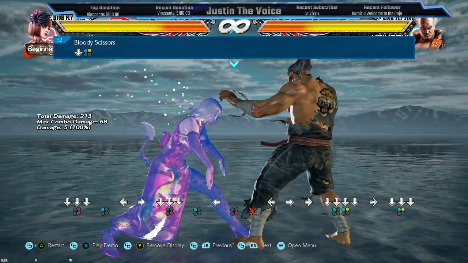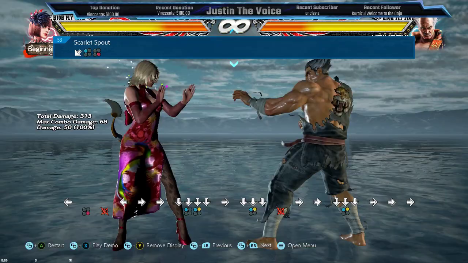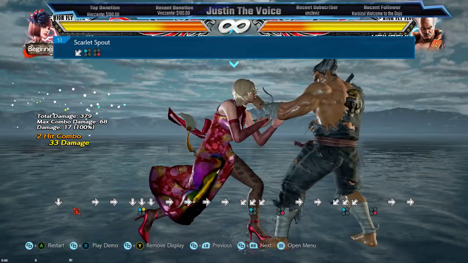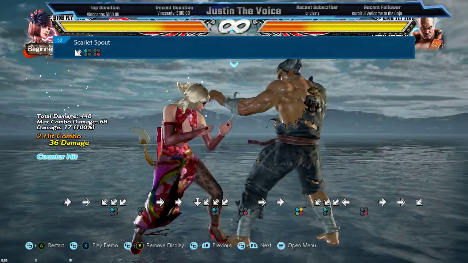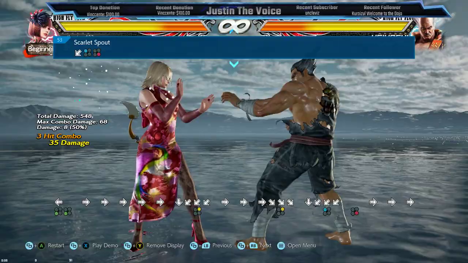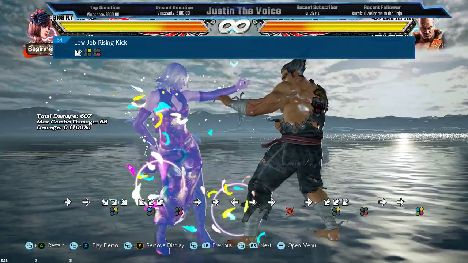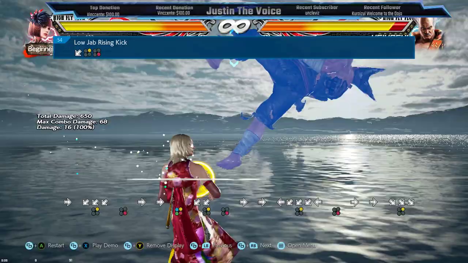This is her unblockable. You're either going to use it or you're not. We're going to do it again because it does look really cool. This is boom, Scarlet Spout, pretty cool kind of hit. It does nothing extra, just looks really cool. It spikes them down if they're in the air though. That's very interesting. It does a little flip, a little pancake flip afterwards. Kind of hit though. Okay, all right.